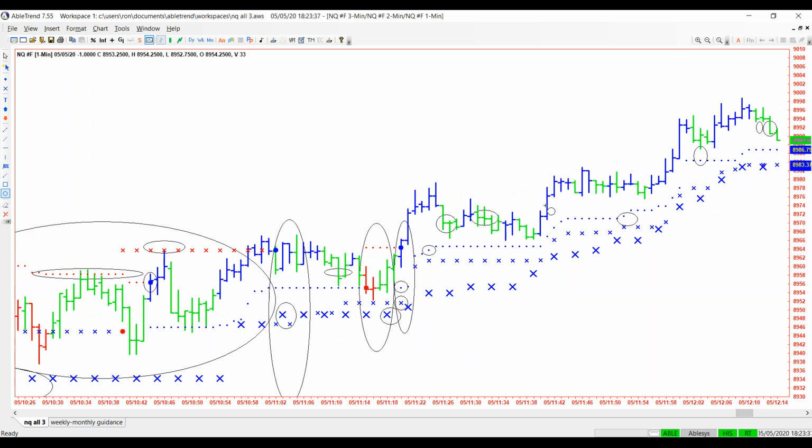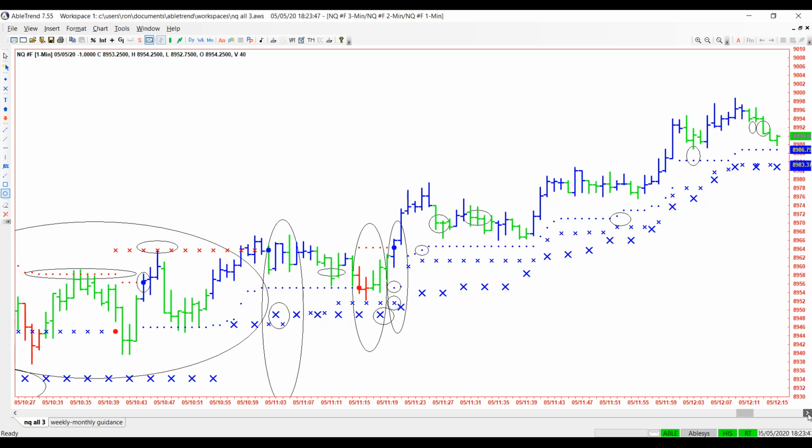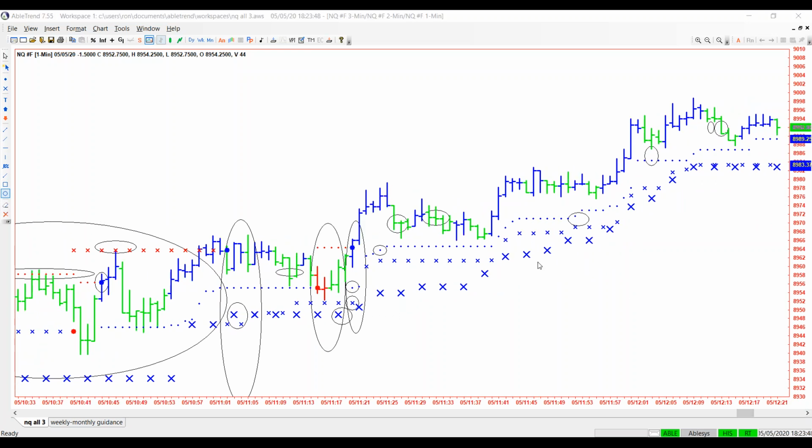Finally there, we're out at 92. We got long at 66. That's 25 points, the $500 winner that Abletrend gave you, me, and everybody who simply took the trade. But you can't use emotions. You can't think. You certainly can't use other indicators. That's a guarantee. Throw your money out the window.